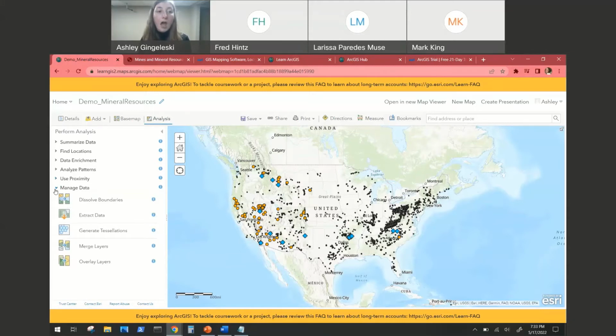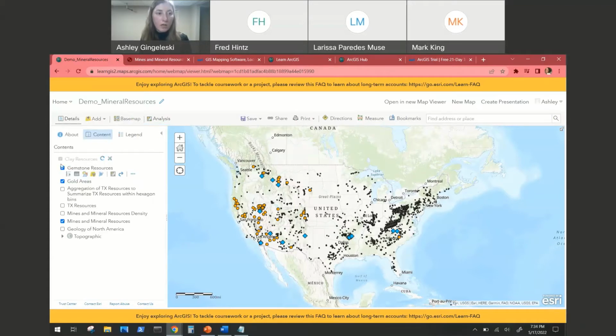And then for managed data, this is another area of what I think of as the basics of looking at Arc. So merging layers and overlaying them, to look at, maybe once you've generated something, combining it with something related that would go with it a little better. We'll go back to, okay, that's still running. I might X that out if it's particularly annoying.